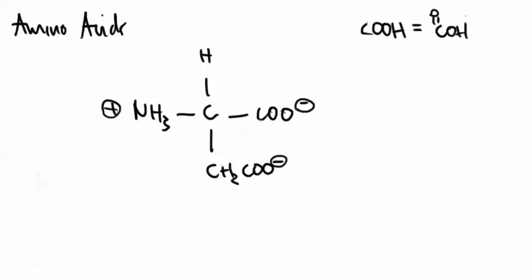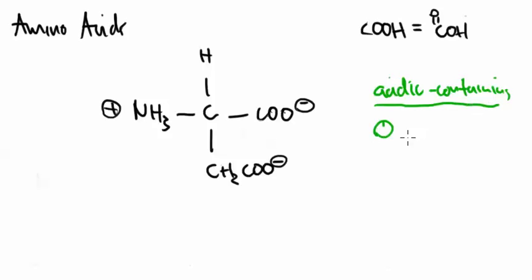So let me write that over here to the side. Acid-containing. And we are going to call this amino acid aspartate. So ASPARTATE, aspartate. Now, the kick is if this is a CH2COOH group. So if we put it in an acidic environment and we put the hydrogen back onto these carboxylic acids, it goes by a different name.